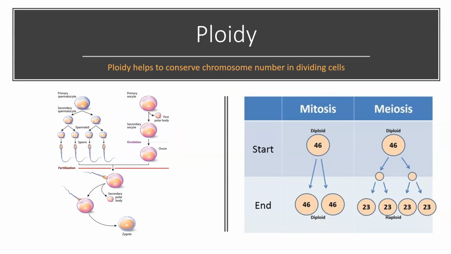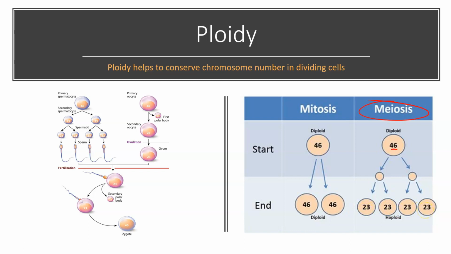How does ploidy work? I'm not going to get into a really in-depth discussion of both spermatogenesis and oogenesis. That's coming later in the class, but you need to know that through the act of meiosis, which is coming at a later time as well, we can successfully take a diploid cell, which is 46, we know that because we're diploid organisms and our diploid number is 46, and we can, through 2 rounds of reduction division, take that 46 chromosomes and reduce them to 4 unique individual gametes that each have 23 chromosomes each.